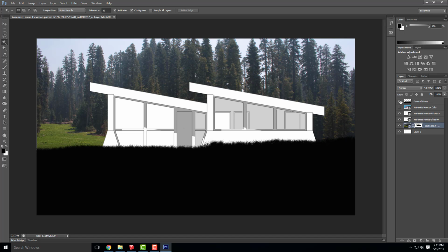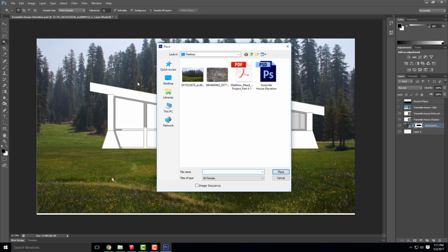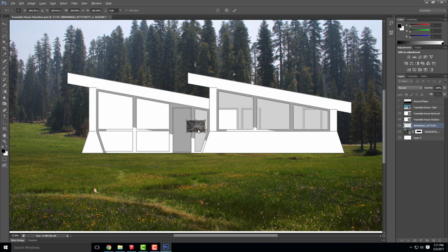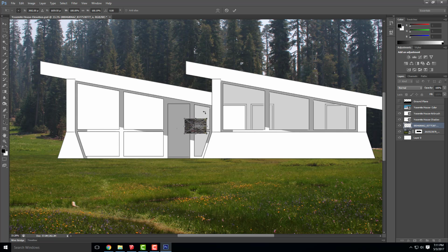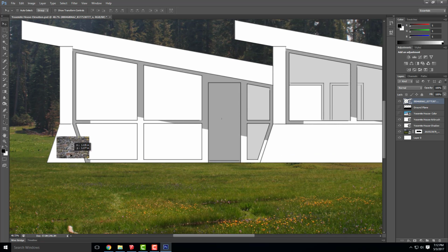I'm going to turn off my ground plane for now so that I can kind of see everything. And I'm going to do File, Place, and I'm going to click on that stone texture, place it in my file. Okay, the next thing that you're going to want to think about is, let's go ahead and hit Place, and I'm going to move that to the top of my layers. The next thing you're going to want to think about is how big should your texture be. Okay, you want to make sure that it's the right size. You may have to scale it up, you may have to scale it down so that it looks in proportion to the rest of your building, okay? So mine is probably pretty close to the right size.